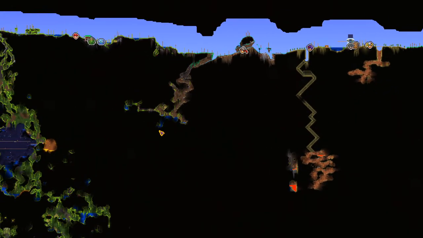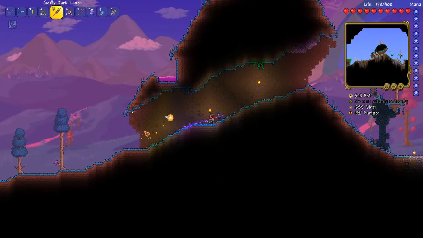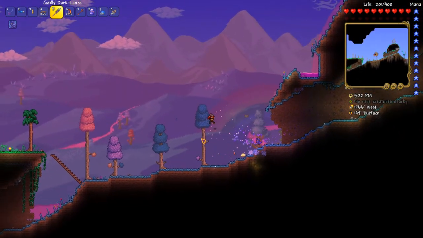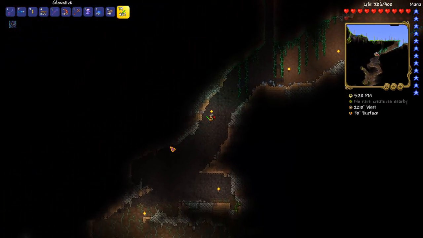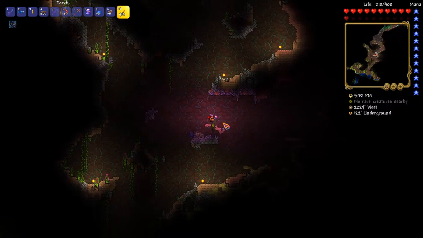I don't know where I would look for the Hallow Caves. I guess here? We can go down here and like dig this way to try and find the Hallow Caves? Let's do that. So I'm not just sitting here killing pixies over and over again. This is not very entertaining gameplay. I should do an angler quest.